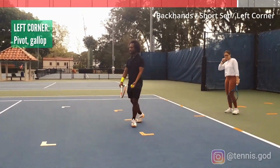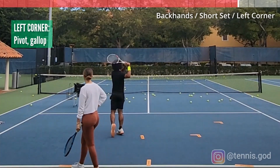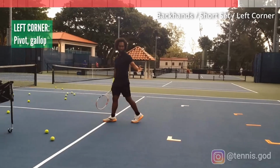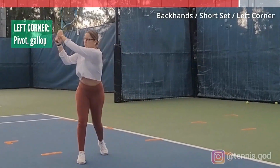All right, so I'm up here. Racket's staying sideways, okay? Try to focus on that intention more of trying to keep the racket sideways. I think the technique is going to manifest. Okay? All right, go. Much better.